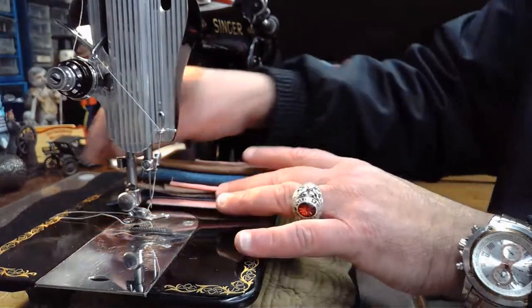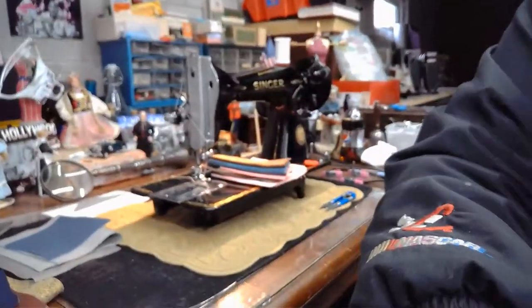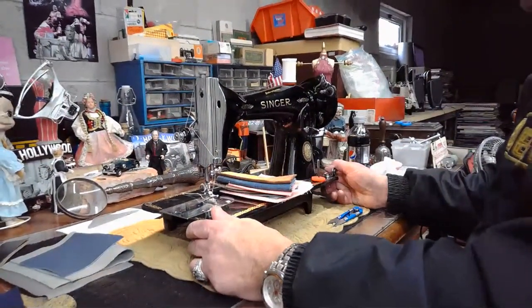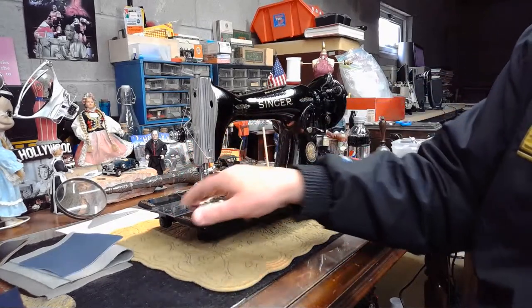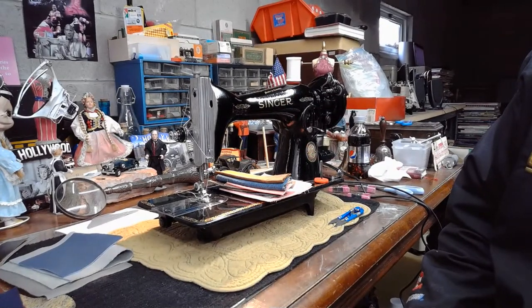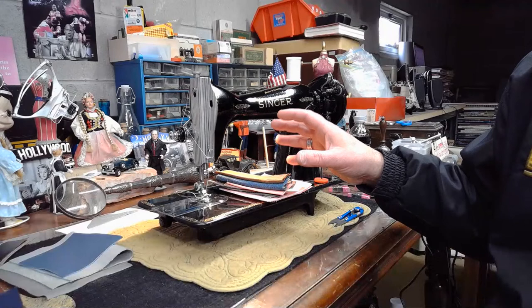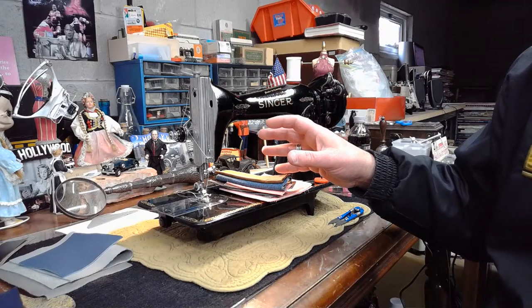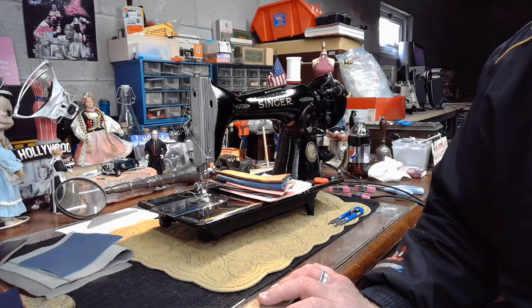So I'm going to set that stack of sew-offs that we did right there. Actually, I'll kind of back up the camera a little bit so you can see the machine a little bit better, I think. But again, these Canadian-made 1591s are really fabulous machines. If you come across one and the seller, like in many instances, is willing to send the machine directly to the workshop so I can go through it and give it the workshop magic. The last thing I want you to do is to see a machine like this that has just really done a fantastic job and then get the same make and model and then be disappointed. And that all comes down to how that machine has been prepared. So hopefully you'll take that advice.